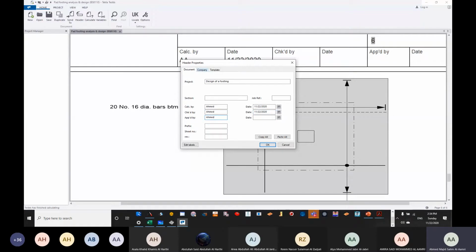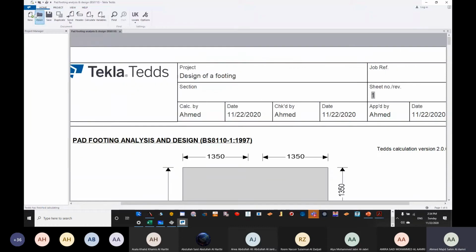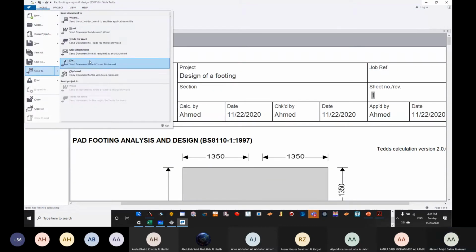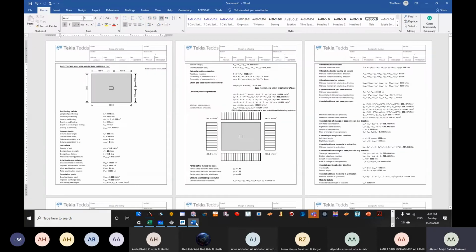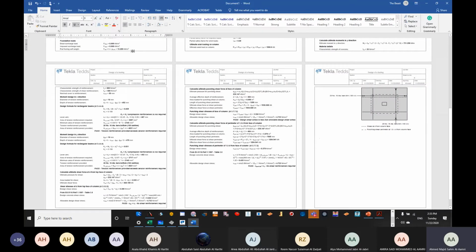So you can write your names. This is going to be beneficial for those who are having projects. And then you can go to send for all. And you can see now that everything has been brought to the Word for you.